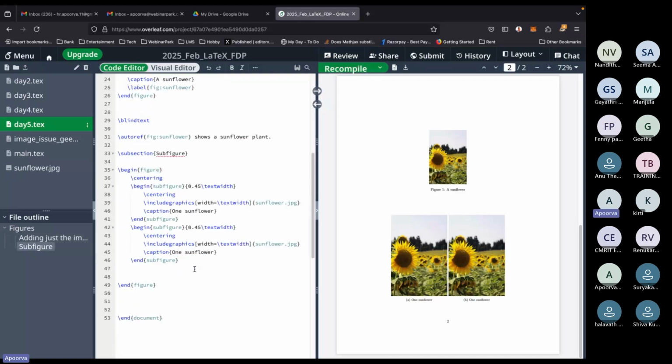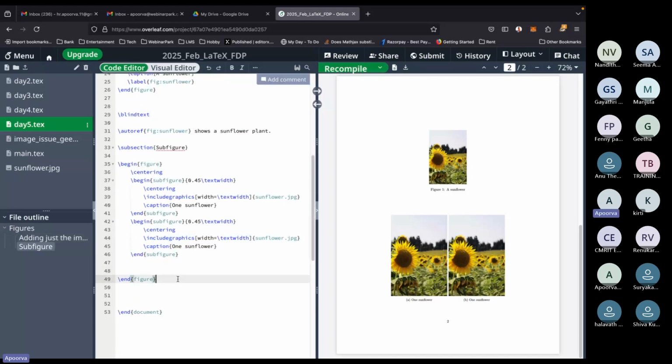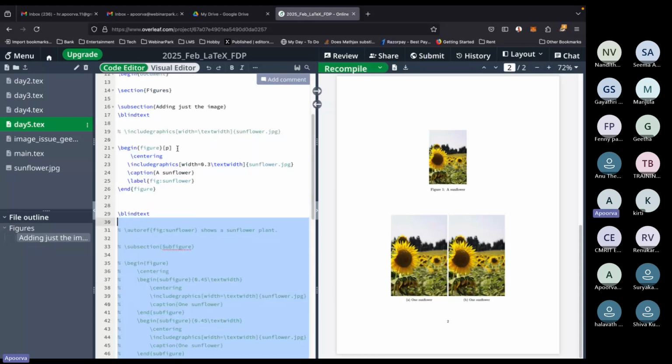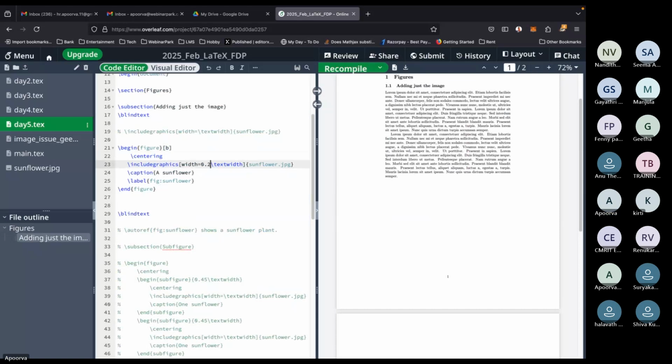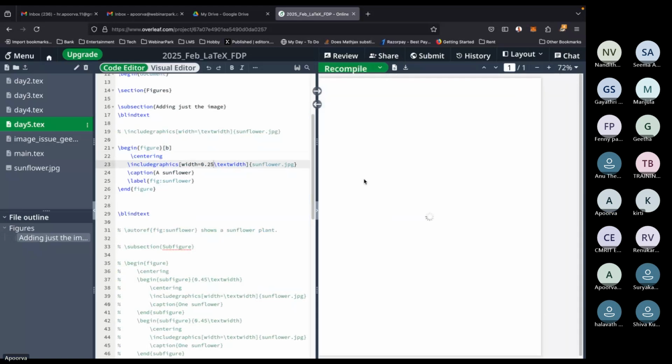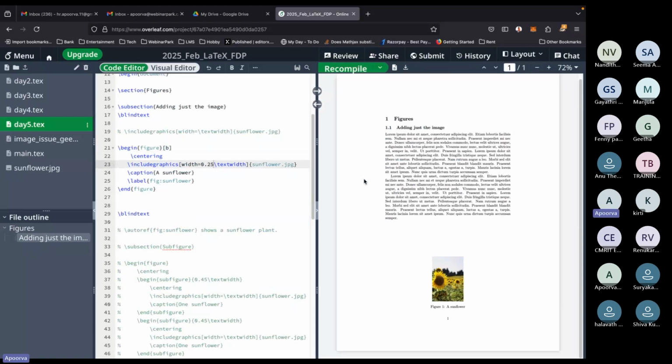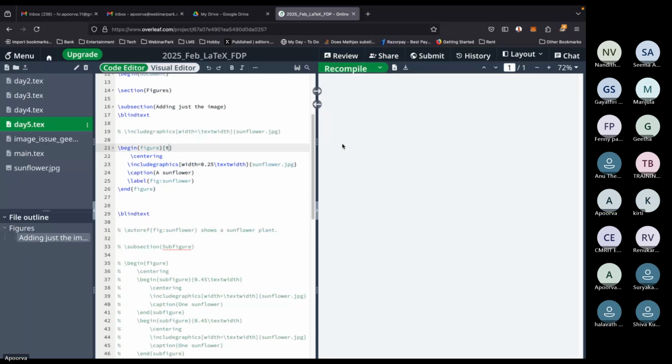So let me comment this out and say B. Okay, so B implies it comes at the bottom of the page. T implies it comes at the top of the page, right?